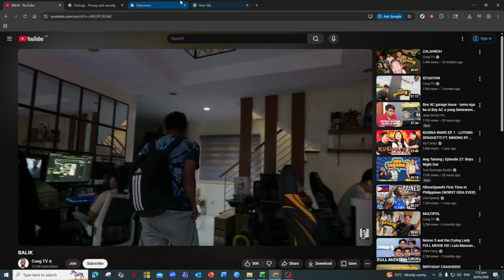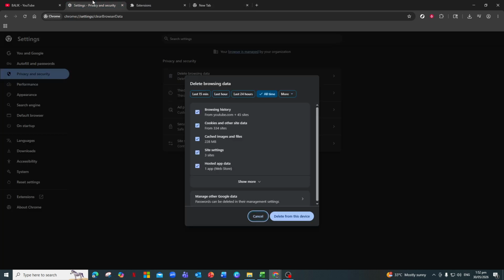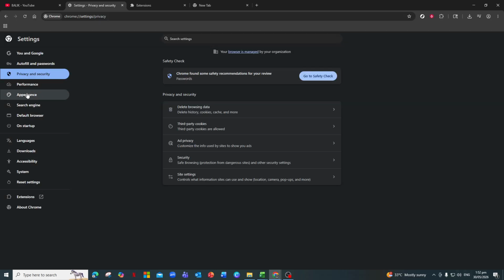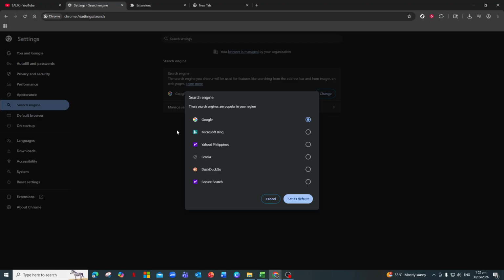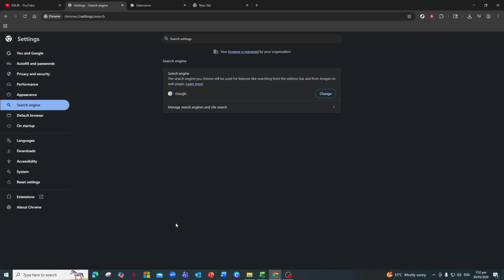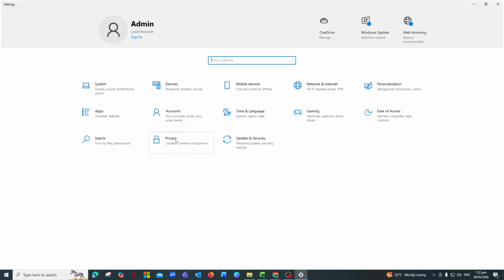For example, if you're using Chrome, switch to Firefox, Edge, or another browser and test YouTube there. If videos work in the other browser, the issue is likely specific to your original browser settings or extensions. Also, check if your device's date, time, and region are set correctly. Incorrect system settings can sometimes prevent content from loading properly, especially if YouTube thinks you're in a different place or your time is way off.